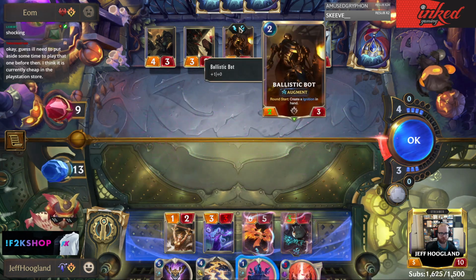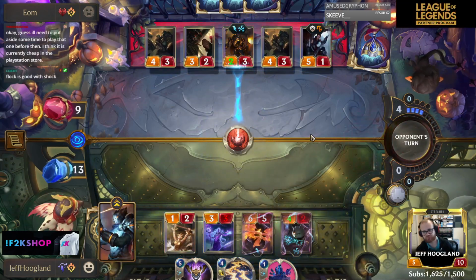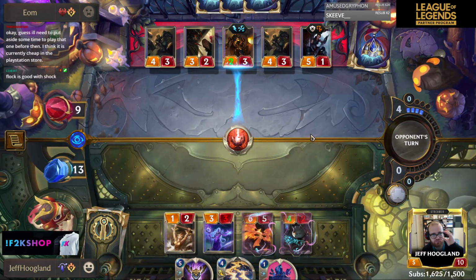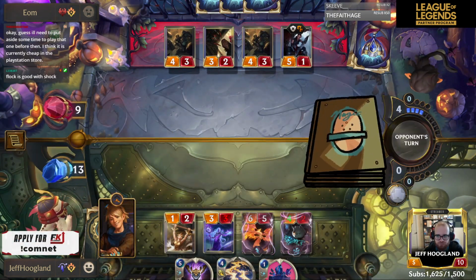Just gonna take Beam and kill their Ballistic bot here, I think. Unleash new potential. Yeah, Fox okay with Shock. It takes 2 priority steps, though.